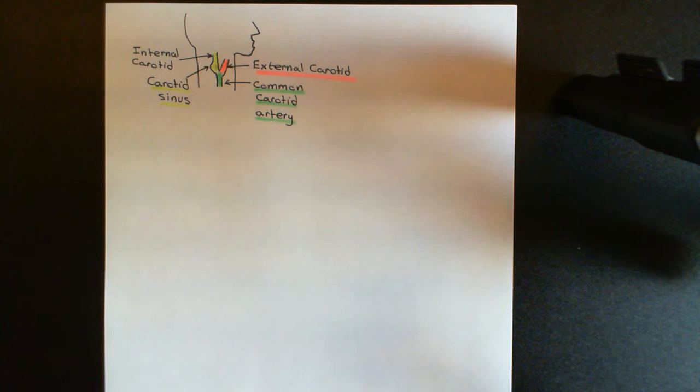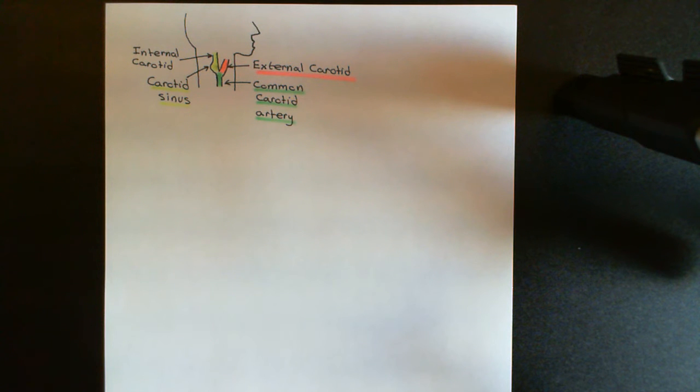So massaging the carotid sinus is going to result in increased parasympathetic stimulation onto the heart, more acetylcholine being released onto the heart. That's going to have this negative dromotropic effect. It's going to slow down the conduction of action potentials in the atrioventricular nodal cardiomyocytes. So that's the principle of the vagal manoeuvre, that you massage the carotid sinus to try and increase parasympathetic stimulation to the heart, in particular to the atrioventricular nodal cardiomyocytes.